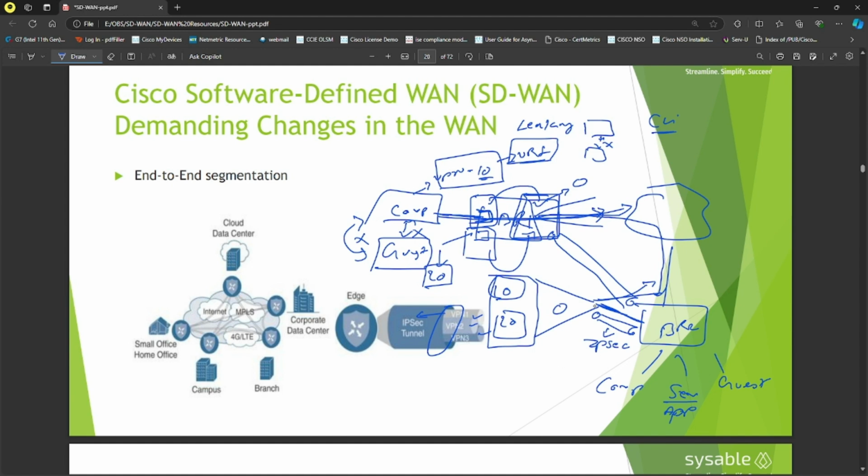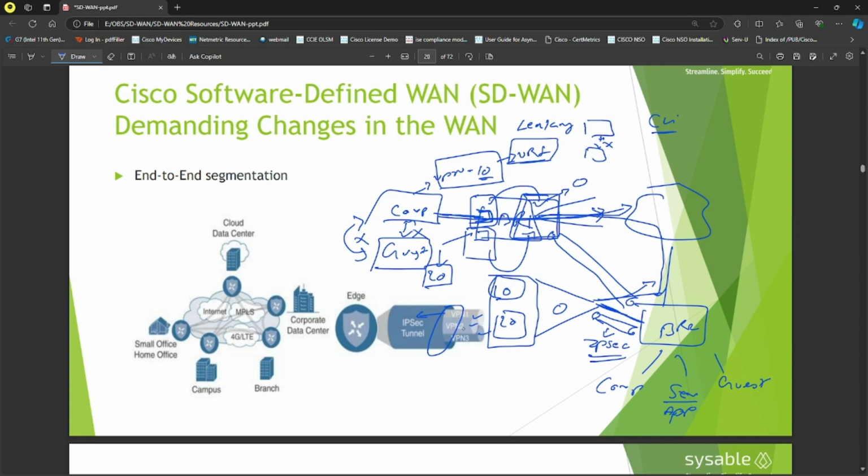Okay, so if it is going to the internet, that's all good. But if it is not going to the internet and is going to the branch device, it will go via the IPsec tunnel. Over the normal internet, which is open, everyone can capture the packets. But since this is an IPsec tunnel, your data is being encrypted, so you don't have to worry about it. This diagram depicts a similar thing to what I told you now.